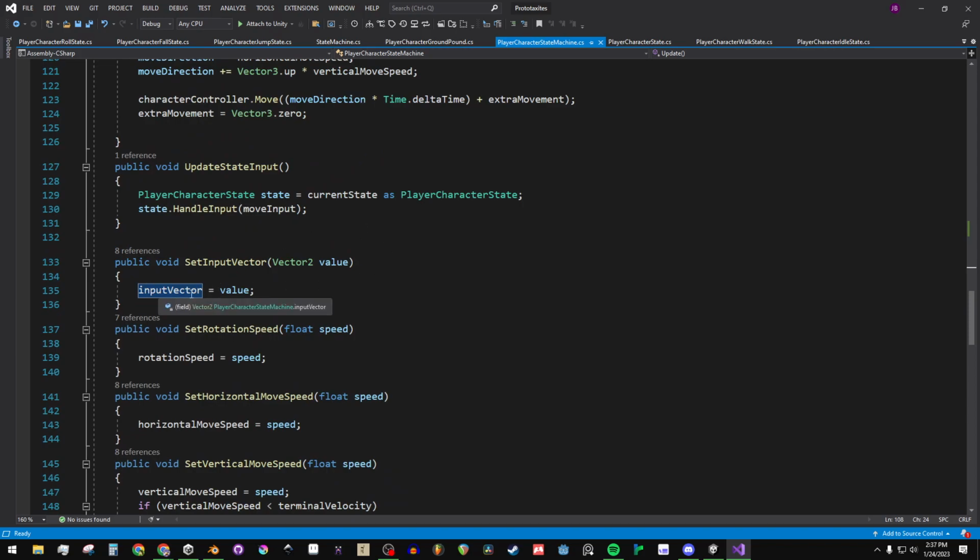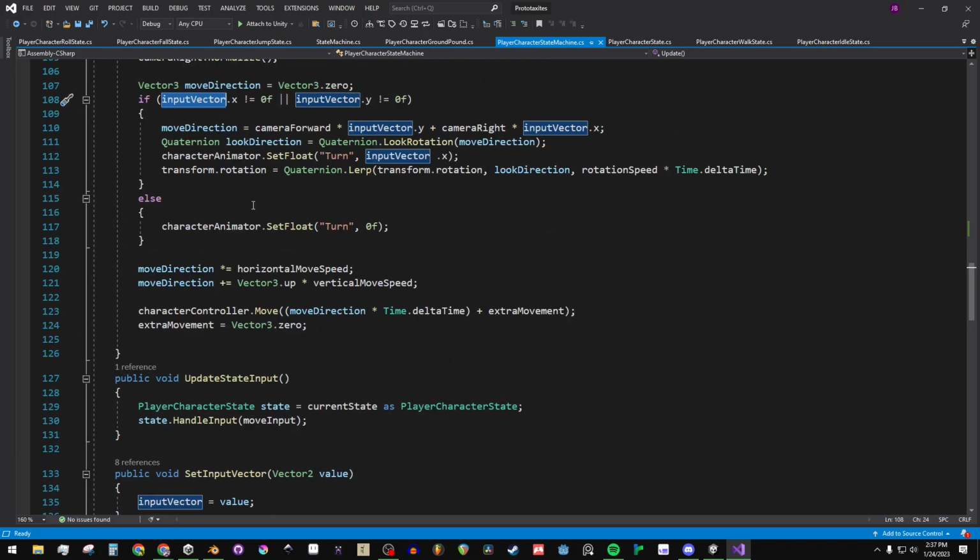Okay, input vector is what's coming in from the state.